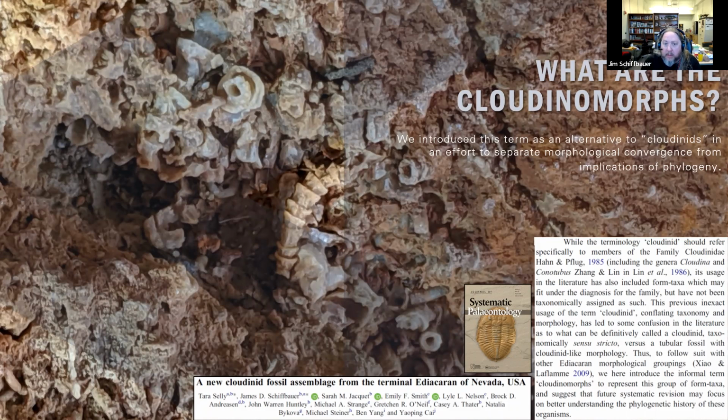And the goal here was to simply say, look, there are a lot of organisms that share this general construction of funnels and funnels, or tubes and tubes, or barrels and barrels, or whatever we want to call them, some type of collared unit sitting inside of another collared unit, nested to grow an elongated tube. There are a lot of these things, and to assume that they're all phylogenetically related is probably a step too far. So I think that grouping them as a morphotype is probably more appropriate, especially at this time.